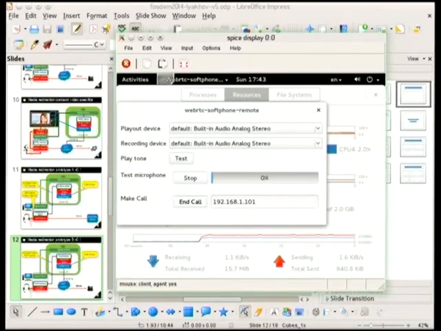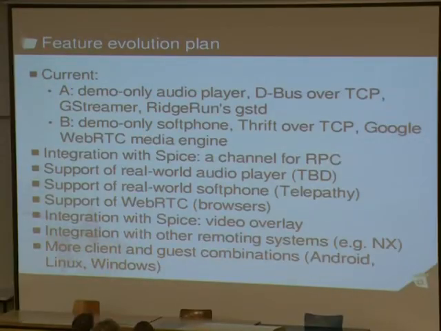Okay, so about our next steps. Currently we have two demo-only applications, and we are going to integrate them with Spice. This is the next major step. Also, the next step would be integrating with some real-world GStreamer-based audio player, and then some real-world soft phone.